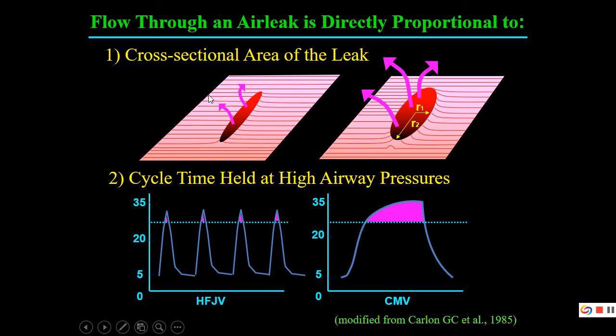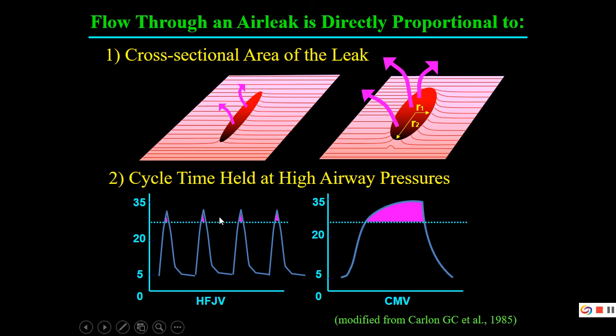So what do we do to treat those situations? Well, you want to ventilate the lung below the threshold at which the air leak occurred. So if you think of it as there's some threshold above which the lung pops open that little hole, you want to try to ventilate the baby. When I say ventilate, I mean help the baby breathe below that threshold.